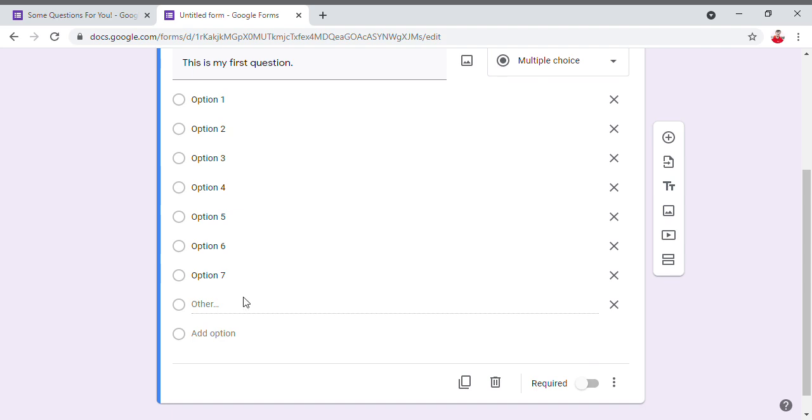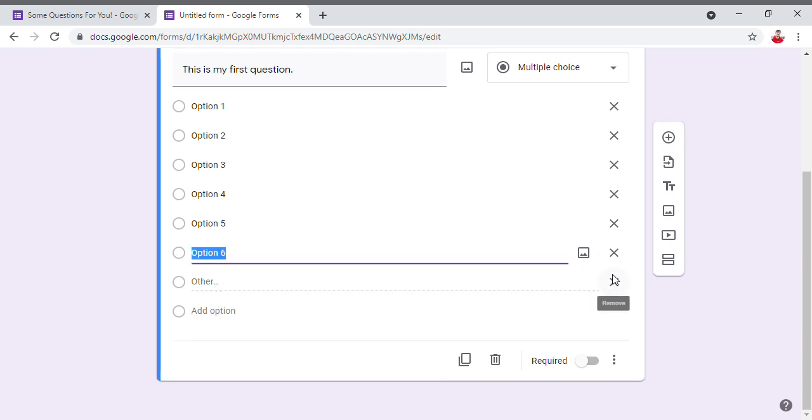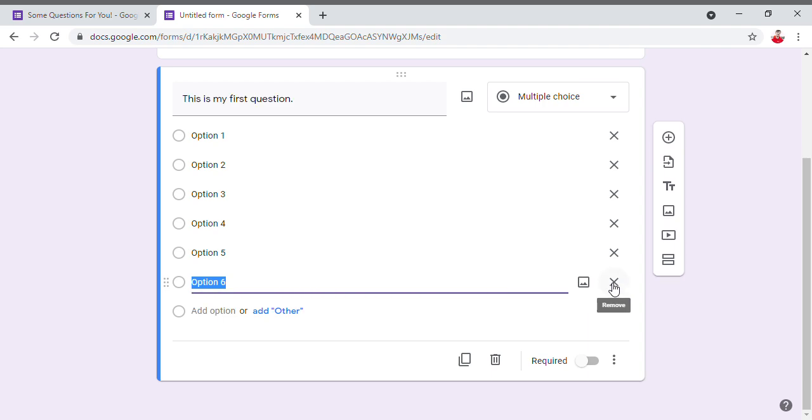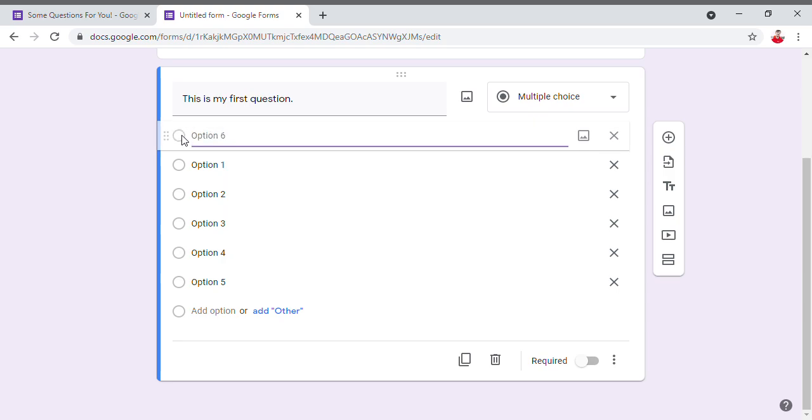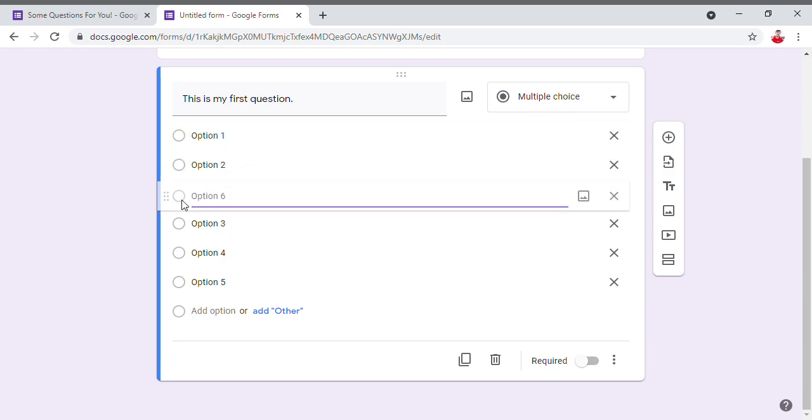You can add as many options as you like, and for deleting a response you have to hover your mouse above the option and click on this cross icon. Doing so the response would be removed. Now if you have to reorder the order of your options, you can click on these six dots and you can easily move your option and place it wherever you want.